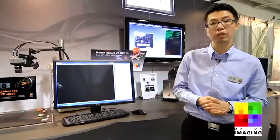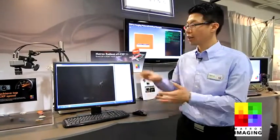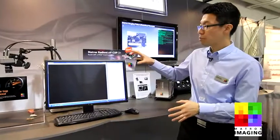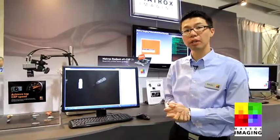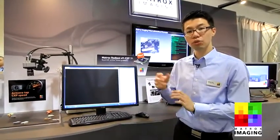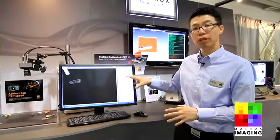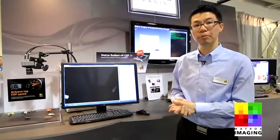All this hardware is supported with our Matrox Imaging Library under Windows 7 in 32 or 64-bit, and this is what I'm demonstrating here with this demo. This is a simple acquisition demo which captures from a four megapixel camera at CXP-6 dual link, showing the live image capture but also the ability with our software to control features of the camera, all through that simple coaxial cable.